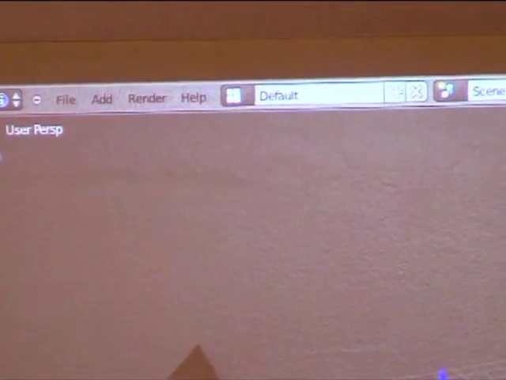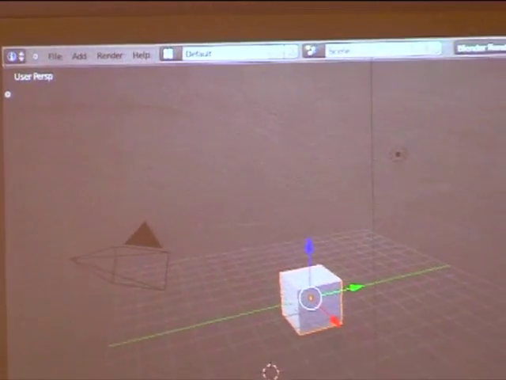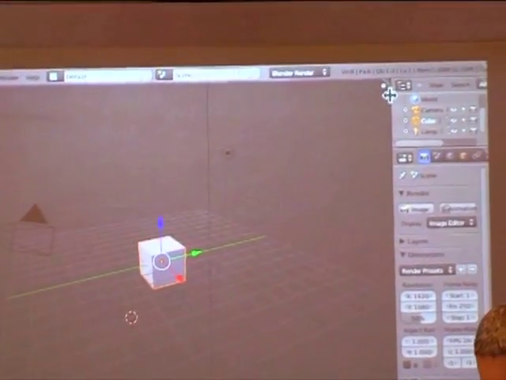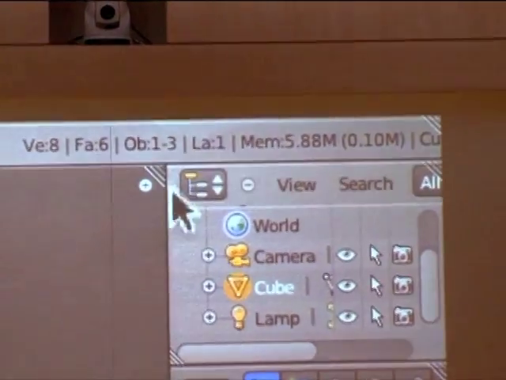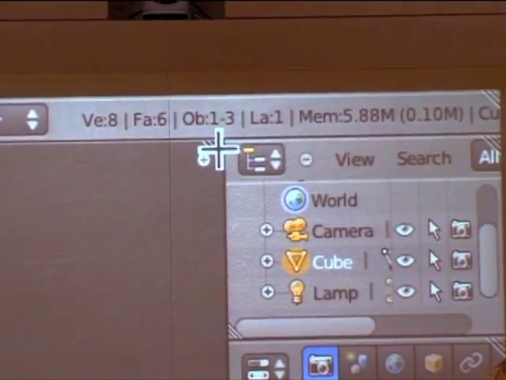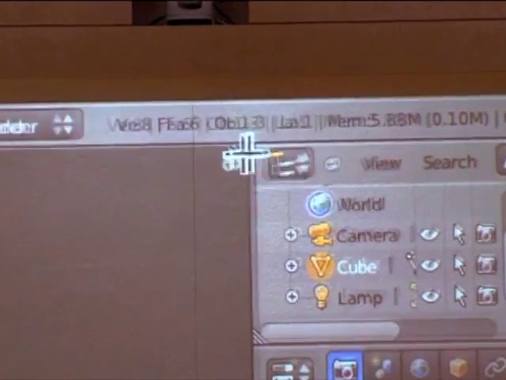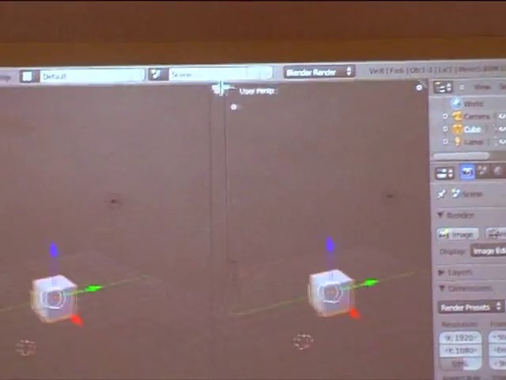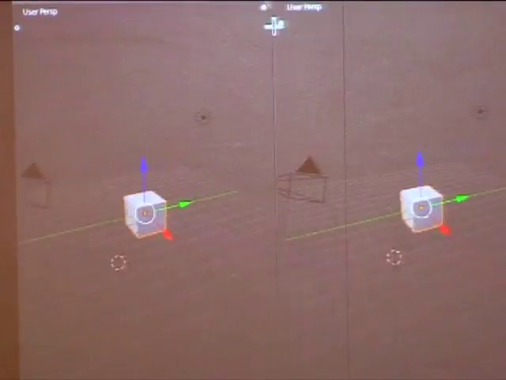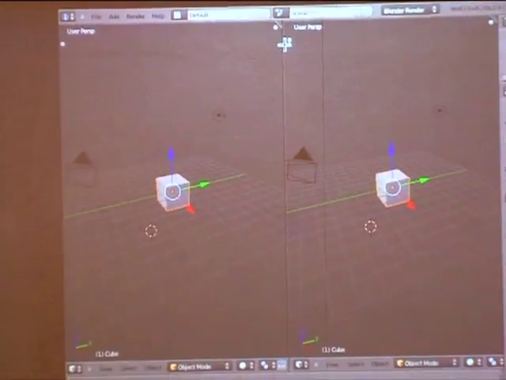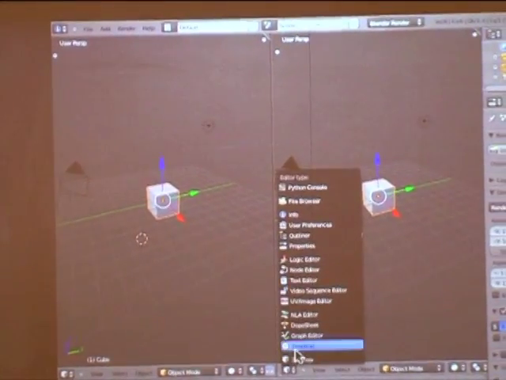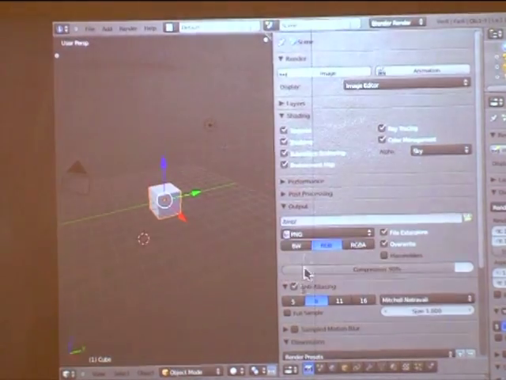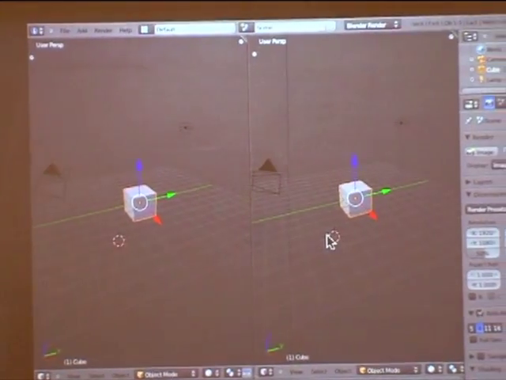So one of the ways to split a screen or to merge a screen is to grab these little hashes up here in the corner of the screen. You see these little hashes, and when you bring your cursor over it, it usually turns into a plus sign. If we do that and then just left click and start dragging, we can split our window into two windows, and then we can choose to make our window anything that we want. We can choose any other type of window that we find suitable. I'm going to keep it in the 3D window.